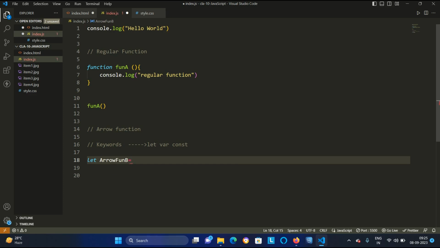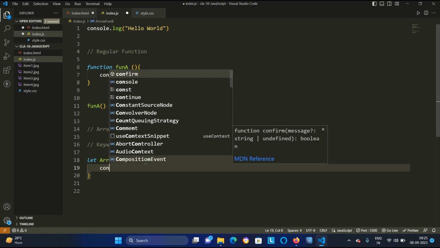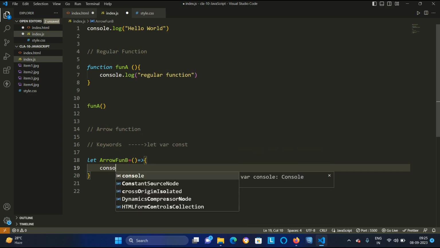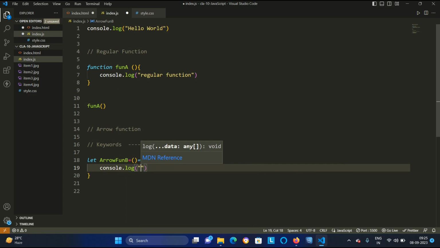After that equal to, then parenthesis, then equal to, then angle bracket close, curly braces open and closed. So this will be an arrow function, and inside it you can write whatever you want. Suppose I say console.log, this is an arrow function.